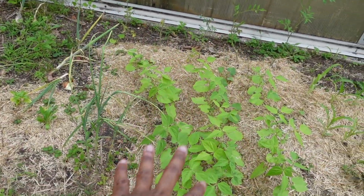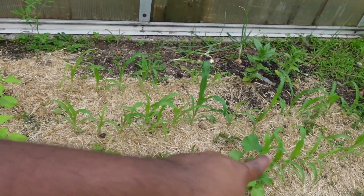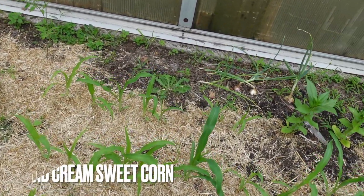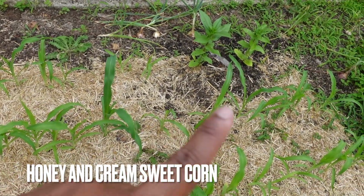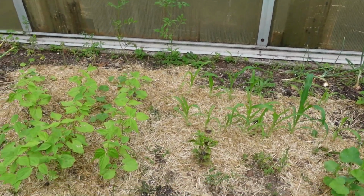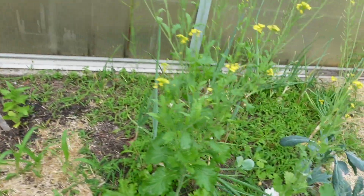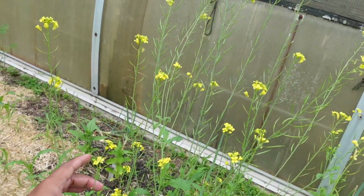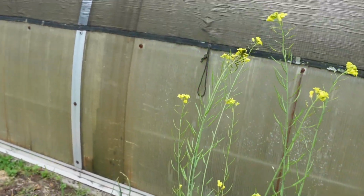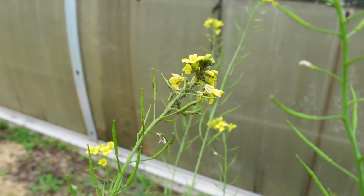But we have more bush beans here. We have those squash that I was telling you were popping up everywhere. We have our corn. I'm going to try to put on the screen what variety of corn this is. This is a different variety than the corn on the other side, which I will show you in a sec. We have basil and sweet marjoram in the front, onions and zinnias, and our mustard plants that have gone to seed. And I'm really glad that we left these plants here, because as you can see, that black stuff on this plant, those are all aphids.